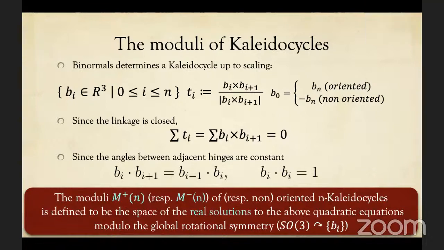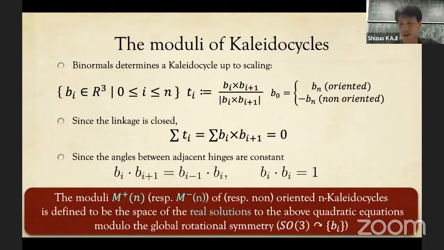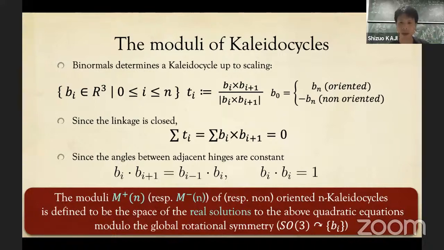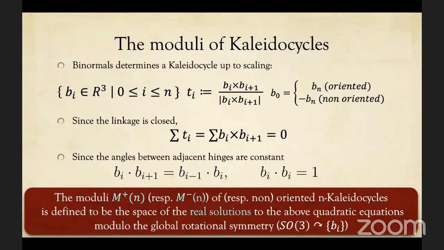Here in the Kaleidocycle, up to scaling, you've written that B0 is equal to Bn if the graph is oriented. So that means in this case it will be closed, and if the graph is not oriented, then B0 is going to be minus Bn, then it will be open on both sides. Is that what you mean? Yes, we have B0 equal to Bn, and also B0 equal to minus Bn. Both of them are allowed. So we actually have two disconnected components of the solution space. You can read this condition as an or: B0 should be Bn, or B0 should be minus Bn. So when it's Bn, this means the first point will be connected to the last point. Otherwise, they will not be connected.